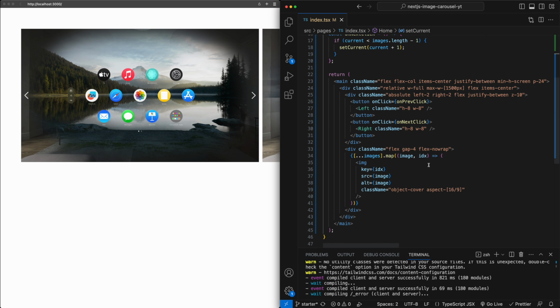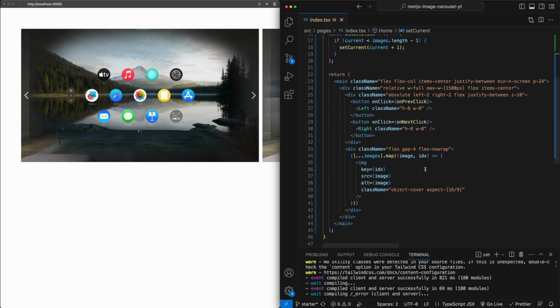So for this, we're actually going to go ahead and introduce Framer Motion, which we'll use to nicely animate the shift between the different images. And so the first thing we're going to do is we're going to go to this div and add some Framer Motion properties to it. Effectively, the idea is going to be we have this div, which includes all the images, including the ones off screen.